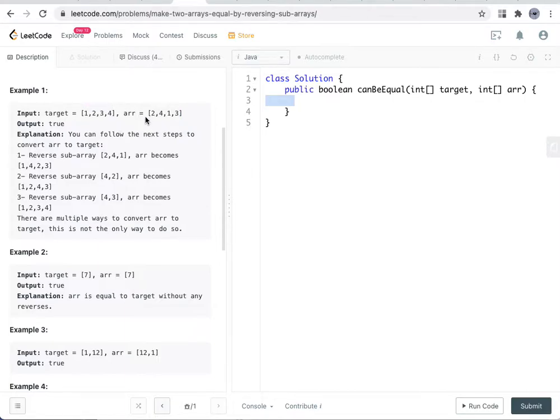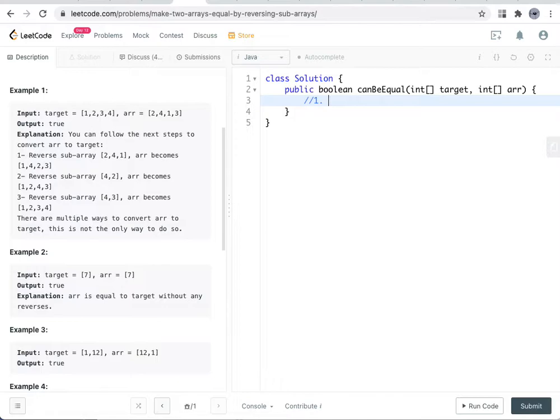And then if in your hash map all of the values are equal to 0, because they have been equally incremented and decremented, then you can return true. If one of them has a value that is not 0, whether it's negative or positive, then you are going to return false.